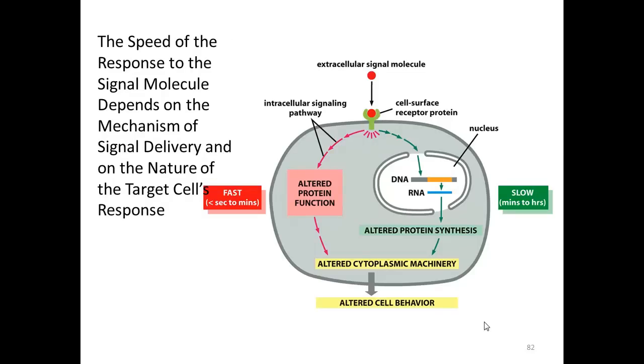We also spoke about the kinetics of a signaling process, contrasting a fast response in which a signaling event merely alters the function of an existing protein versus a more typical and slower response where the ligand will eventually activate a transcription factor which binds DNA, which will cause RNA to be synthesized, which will cause protein to be synthesized, and then eventually you'll have an altered phenotype. Slow, minutes to hours to 24 hours, is a very reasonable time for something to occur via this pathway, whereas here, just changing the function of a protein can happen in as little as a few seconds.